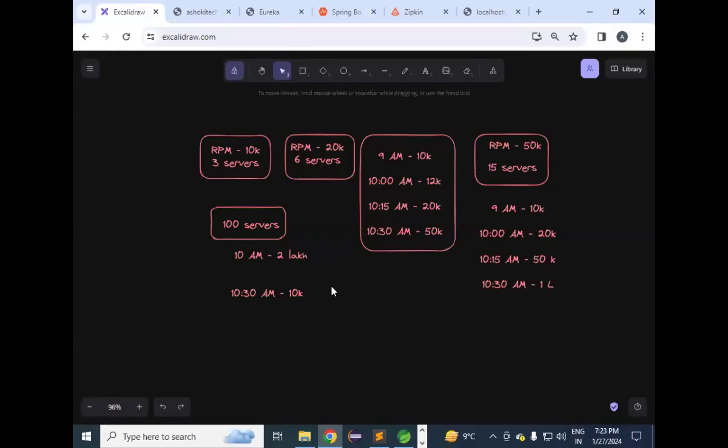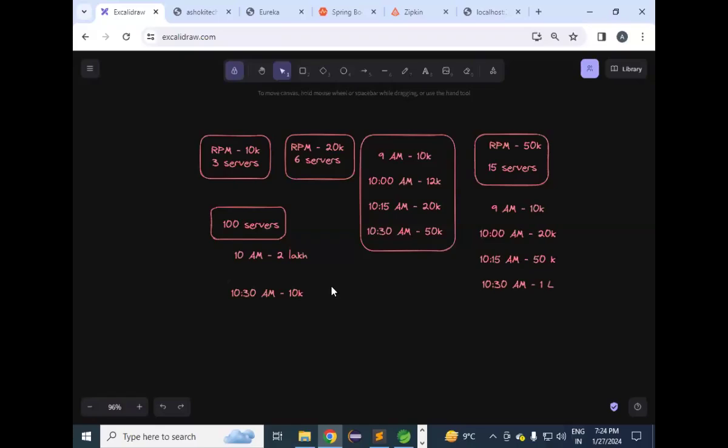So can we predict the market? Can you decide how many instances we need to run our application? Can we decide 5 servers are sufficient, or 100 servers? You cannot decide. The last 2-3 times, whatever I expected, I got more. This time I started with 100 servers, but I am getting only 10,000 requests. All my money is wasted on purchasing these machines. I invested 1 crore, but there is no business today because something happened in the media.